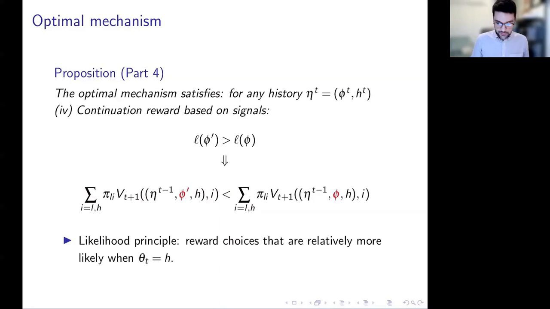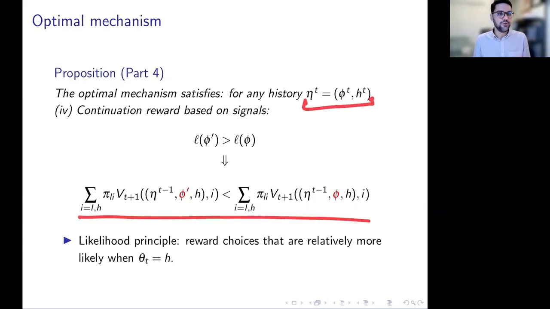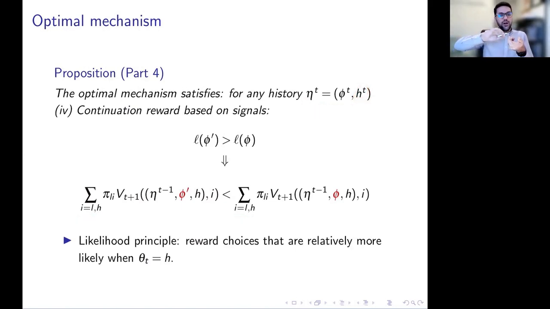Mm-hmm. Right. I don't know if this is exactly what you're asking, but this result here will only apply to histories where the agent is exposed to risk. So I'm zeroing in now on histories that only involve high type realizations. Basically, whenever you have a low type, you're going to be locked in. You're going to have full insurance from this moment onwards. So now I'm just saying, if I look at the remaining histories in which you do have distortions, what will those look like? Does that answer your question? Great. I should have clarified that.